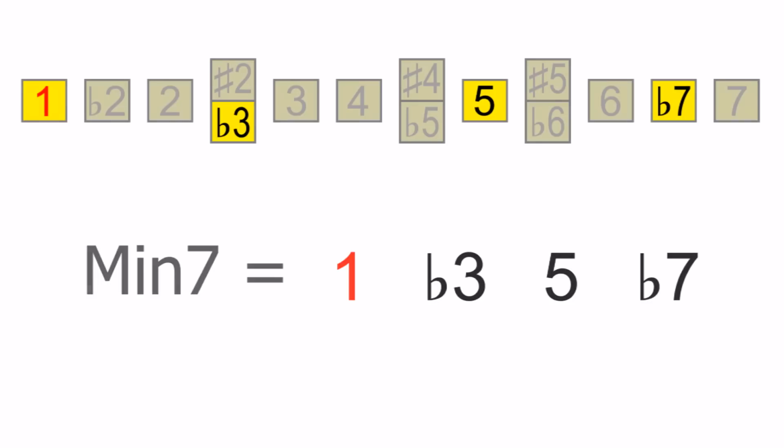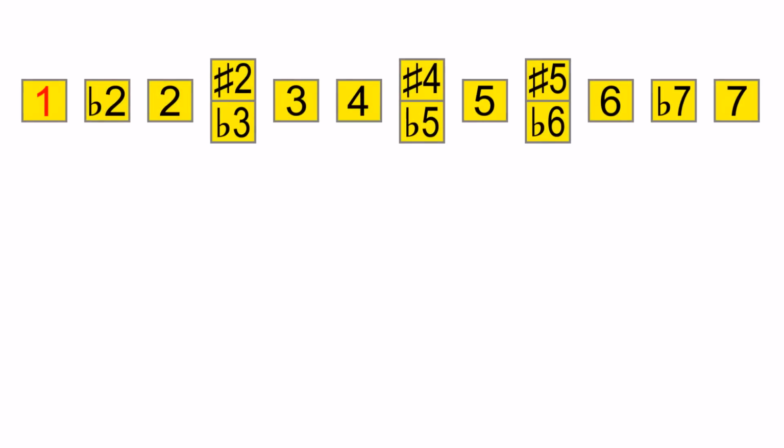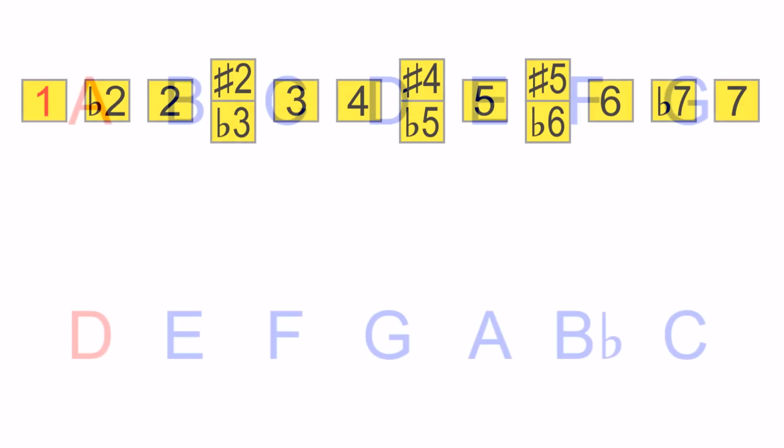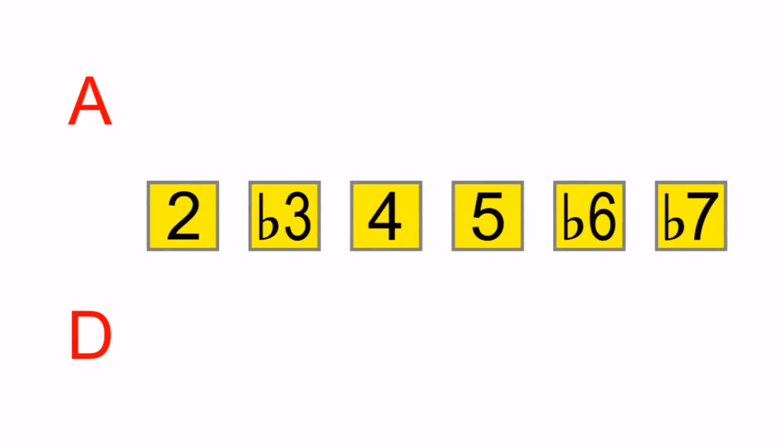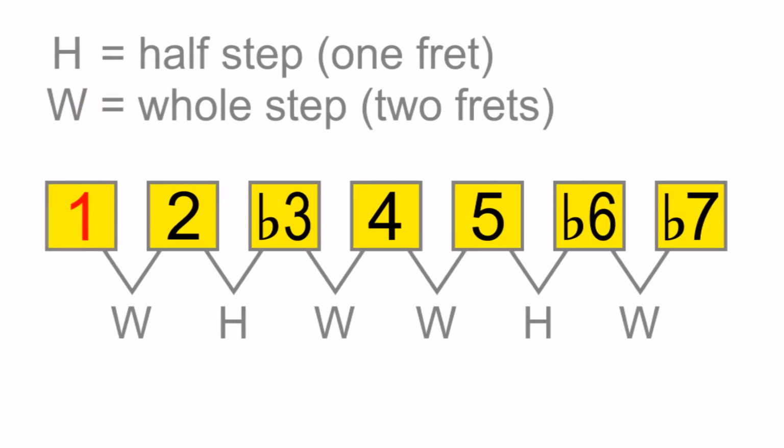But more importantly, intervals specify the pitch of each scale degree, no matter where the root of that scale is positioned on the neck. So while an A minor scale uses different notes to a D minor scale, the only notes we really need to be aware of are the roots, since the interval structure of the scale is the same for both. Whether the minor scale starts on A, B, C, D, E, etc., its interval structure is still 1, 2, flat 3, 4, 5, flat 6, flat 7. The relative distance between each pitch in the scale is the same on any root.